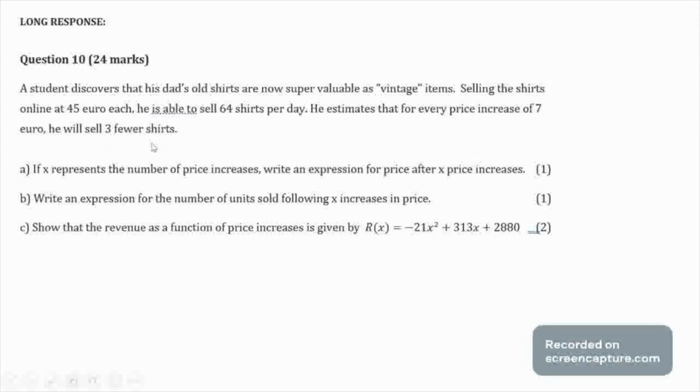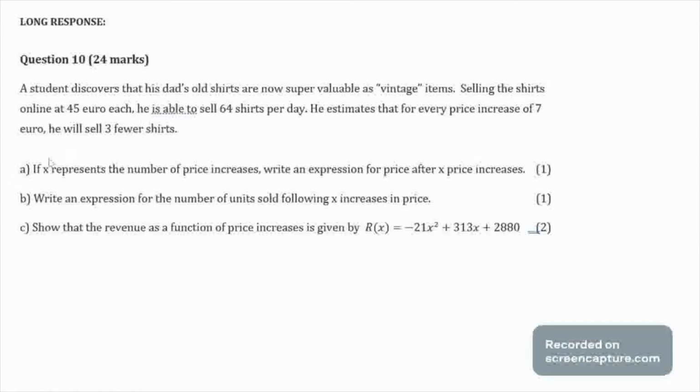So that's the thing. When you're running a business, you have to consider that. I can do higher price. And in this case, the higher price leads to fewer shirts being sold. That makes sense because maybe some people don't want to pay more. So you have less customers now. However, there's a trade-off in business. You can raise the price. And if your sales don't go down too much, you're still making more money in total, right? So that's what we're going to figure out here. And we're going to create a revenue model, profit model, and so on.